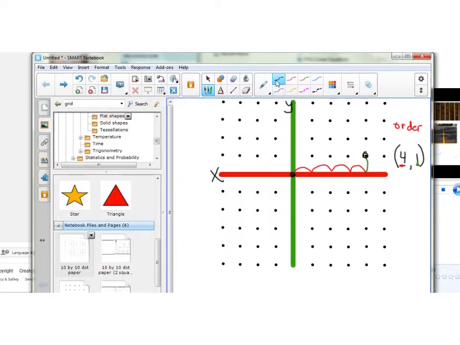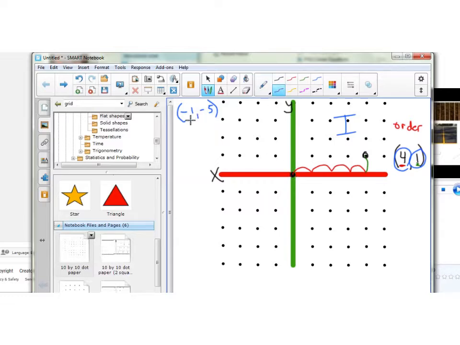So back in grade 6 you learned exactly what I just showed you, and I think I remember saying on that video that you were only going to use quadrant 1 because we were only using positive values. 4 and 1 are both positive numbers. But in grade 7 we talk about integral coordinates, which just means we're using integers. So integers are negative numbers, like -1, -5. So if our ordered pair contains negative numbers, it just means we're going the opposite direction on the coordinate plane.